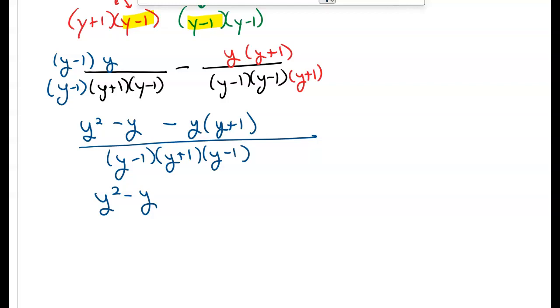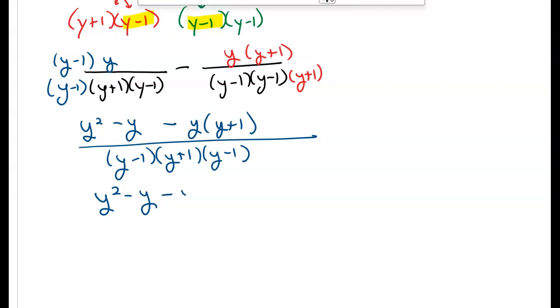You could. It's just that you want to make sure you're careful with the negative. If you did, here's the reason why I didn't. Caleb just asked, why didn't I just write y squared plus y there? Because if I did, I'd have to remember to put what here? A parenthesis around it, because you still have to subtract it. So this way, what did I save myself doing? I don't have to worry about putting that extra parenthesis, and I can distribute the negative as I go.